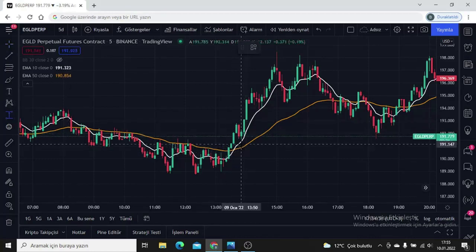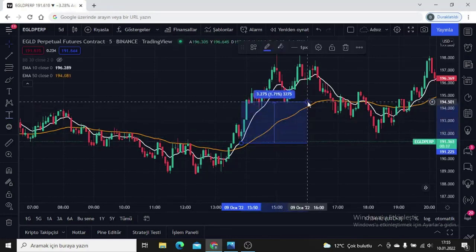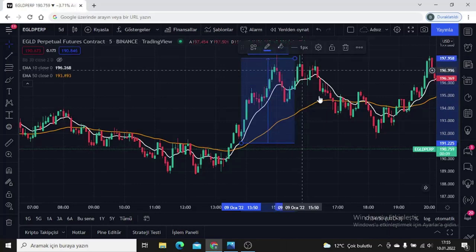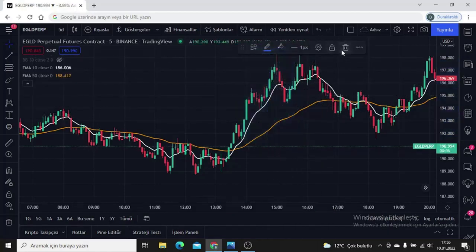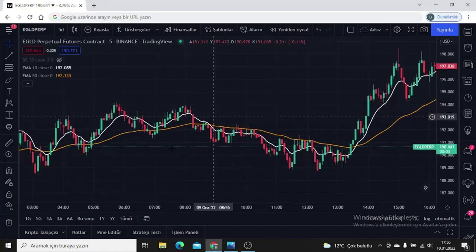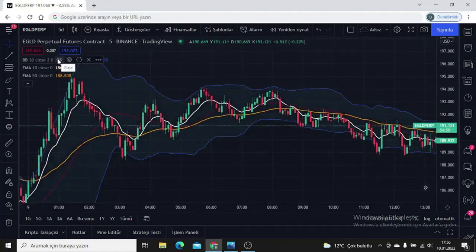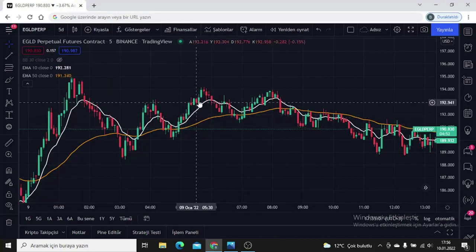For example, you can do something like this. I am giving an example. You entered the transaction here. EMA 10 crashed and here we are out of the trade. While you get 1.5%, 1.70% profits if you continue your transactions, with the support of Bollinger Band, you can get profits up to 3.5%. Friends, the important thing is to follow the trend and exit the trades as quickly as possible.